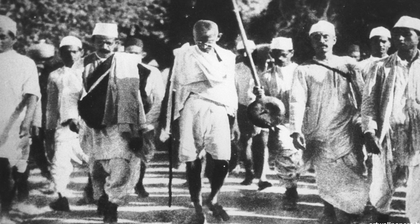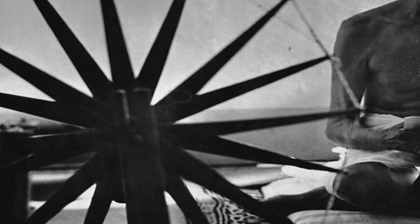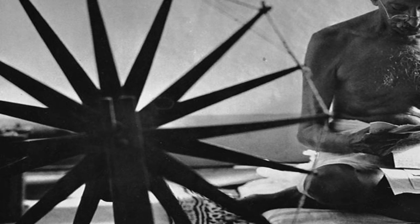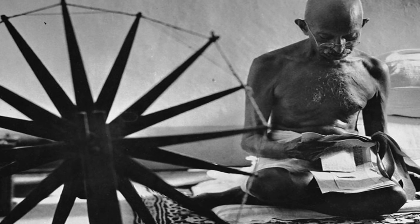nonviolent creed. By the late 1940s, Indian independence was gaining a lot of powerful momentum, and by 1947, the British were physically separated from Indian territory. India had finally won its independence. However, in 1948, Gandhi was shot while on stage leading a prayer mass. The man who pulled the trigger had ties to a nationalist extremist who claimed that Gandhi's actions had severely weakened his power in the region.